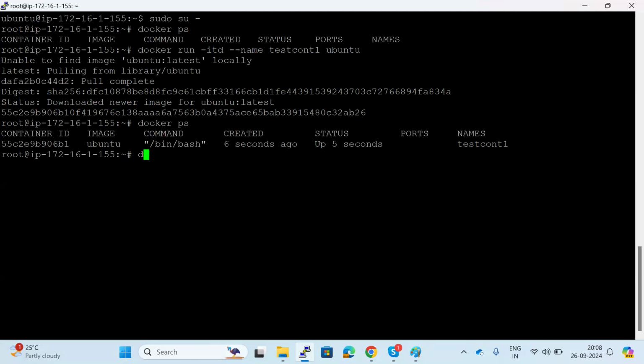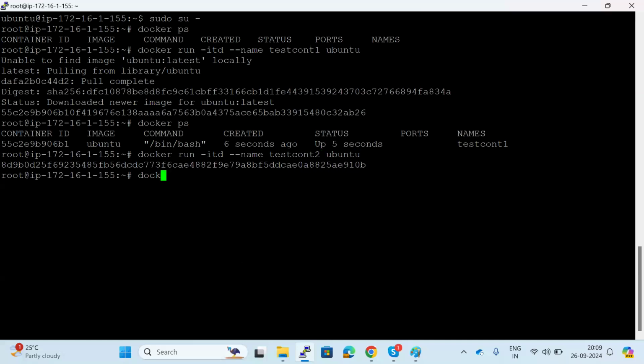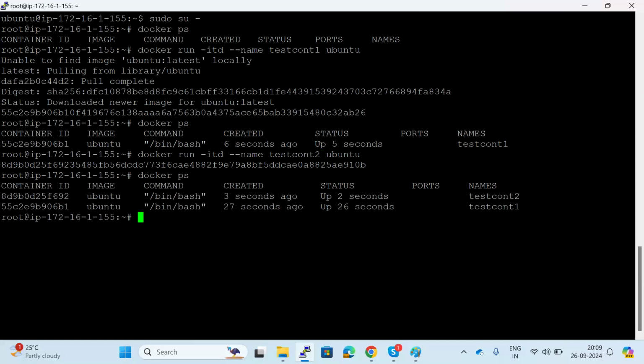And one more container I can create: docker run -itd --name test container 2, again with the Ubuntu image. So we have test container 1 and test container 2 running.